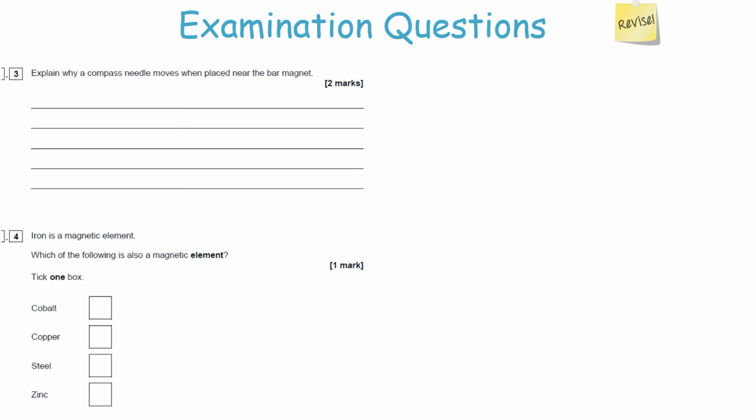Now again, you've got to understand how compass needles work. If you think about it, a compass needle can be moved to any position. It can be attracted or repelled. So the only thing that can be attracted or repelled when it's next to a bar magnet is another bar magnet, which tells us what a compass needle truly is. A compass needle is a small bar magnet, and therefore the compass needle and the other bar magnet will exert a force on each other, causing an attraction or repulsion, which will cause the needle to move.